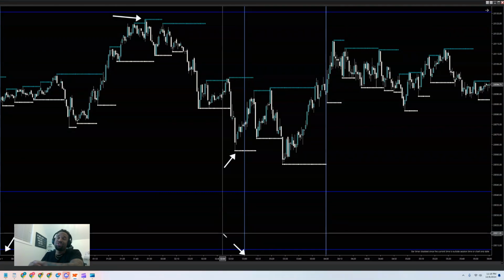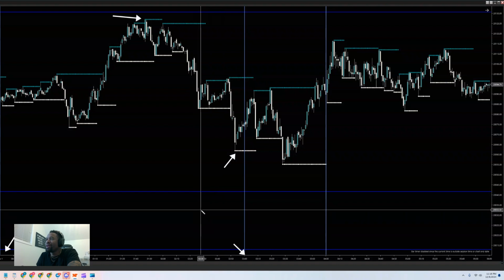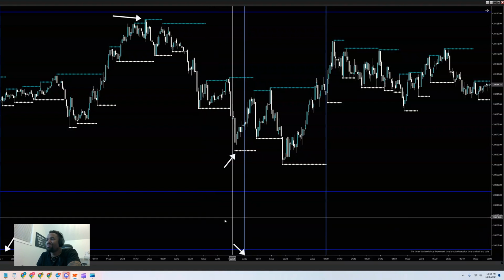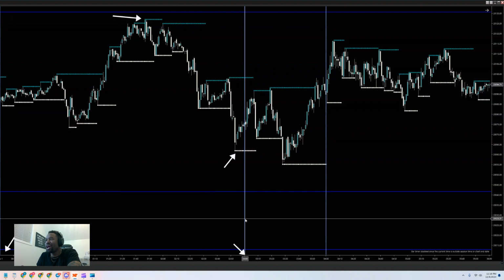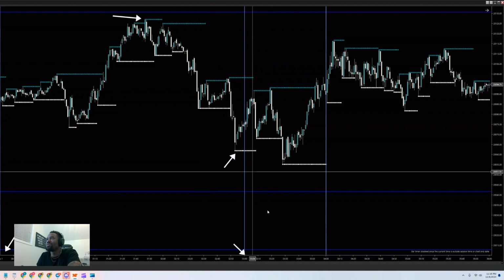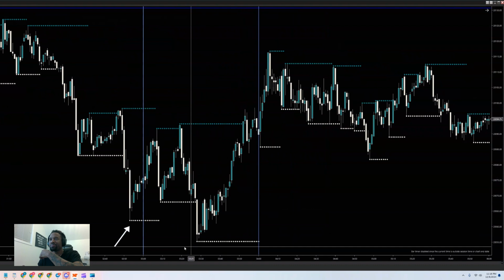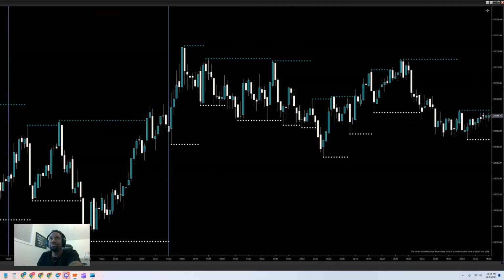Technically, it's 2:59 and 59 seconds, and all the decimal points that come after it. That's technically how it works. But just to keep it simple, mark it from 12 until 3. Then after 3, just look for price to actually take out one of these points. So our first window is right here. Now we see that price took this low. Where's my arrow?